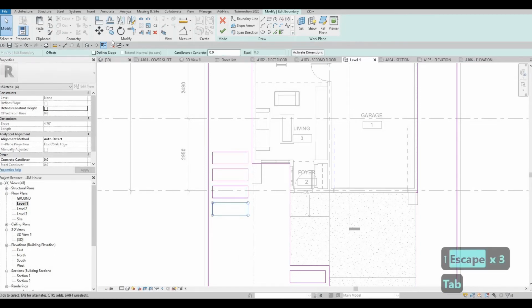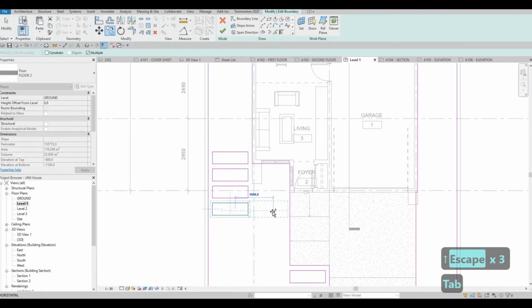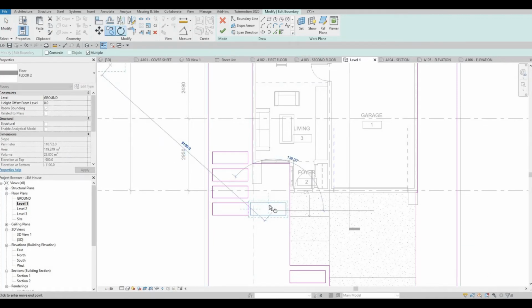And then here I'm gonna copy again, and then I'm gonna rotate that.